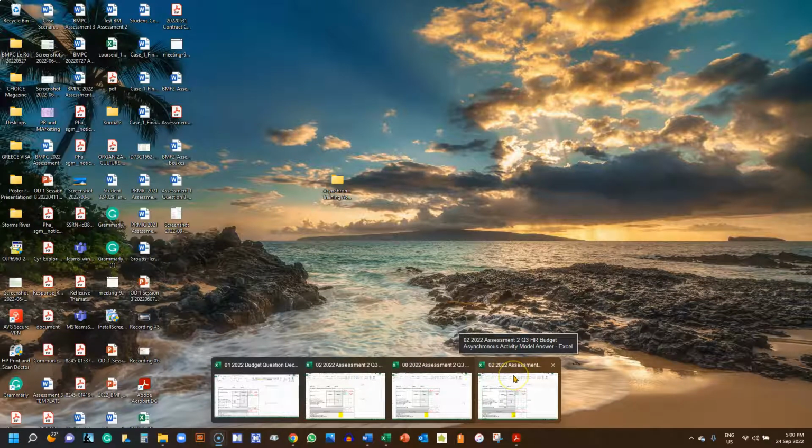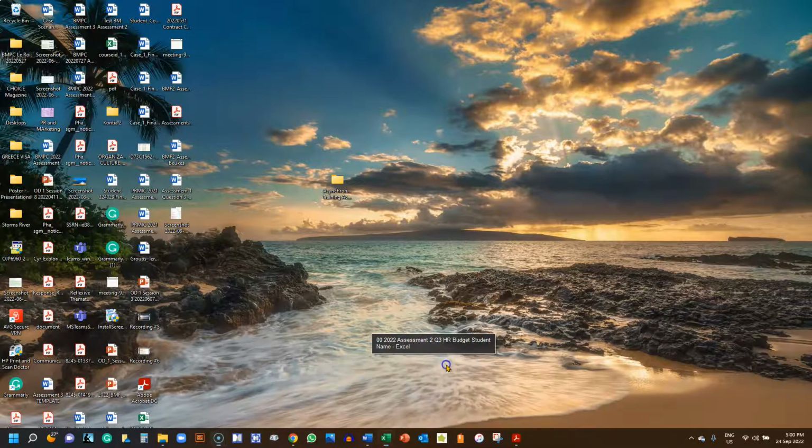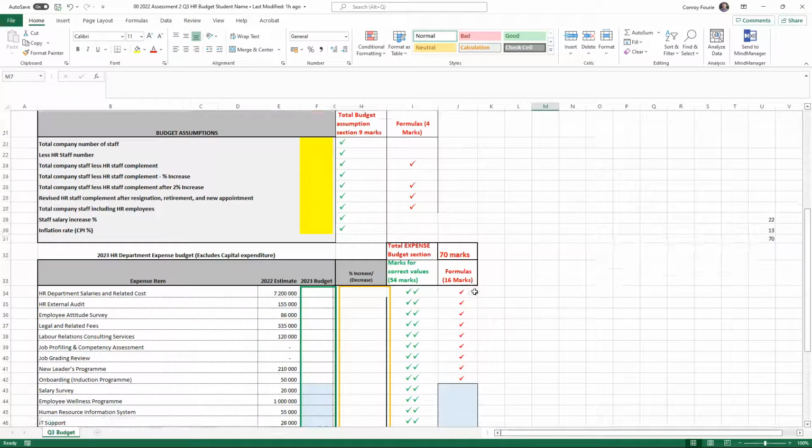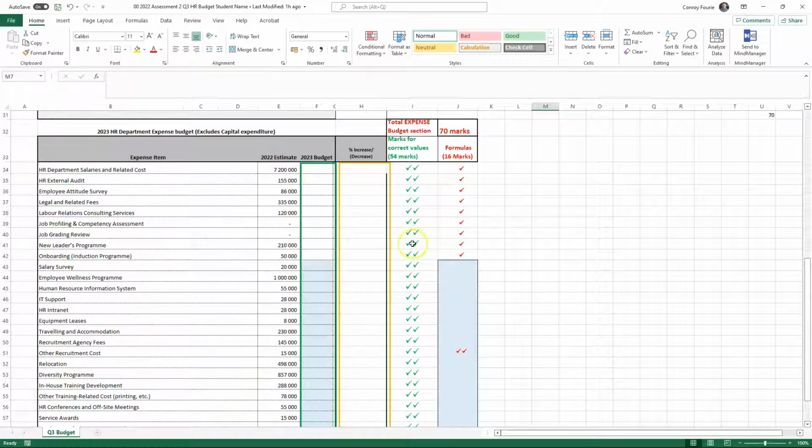So the budget student name, this is the one you will download. You'll download it and have a name like that, and then the student name piece here, just type your name in and keep the rest of it there. This will be the template that you will fill in, which you can see is the same as the one that I just showed you.